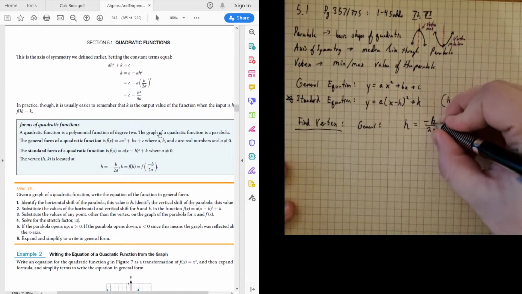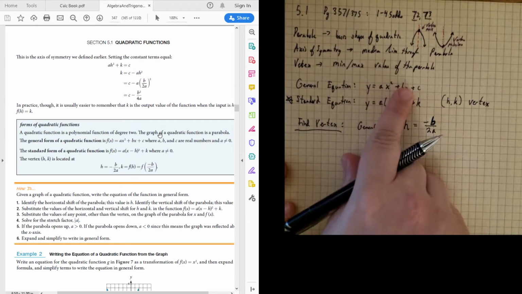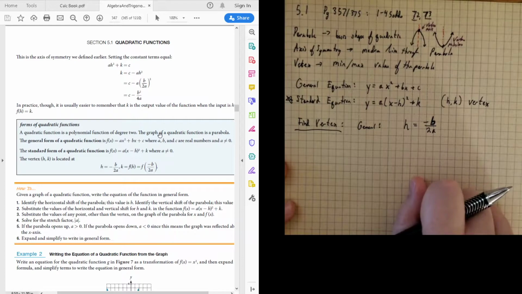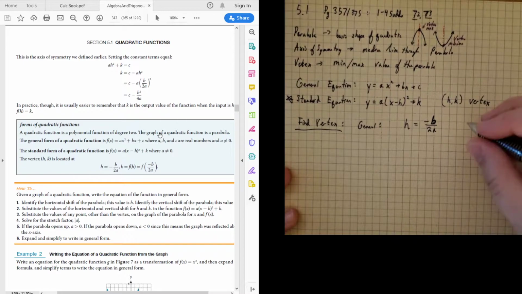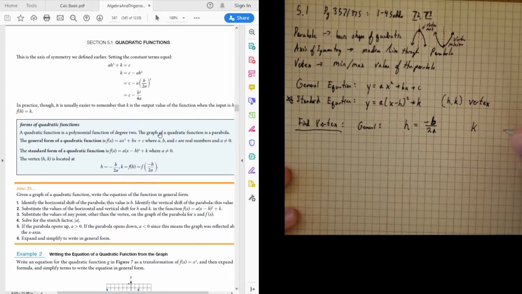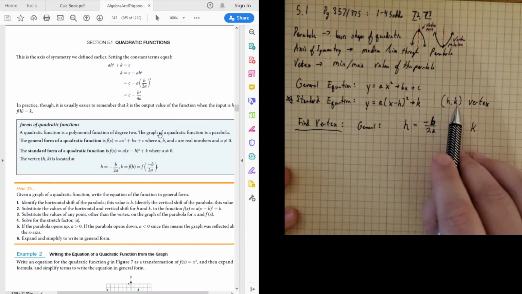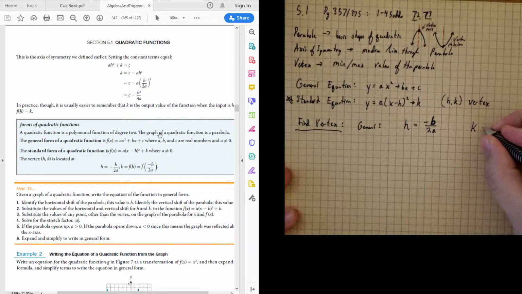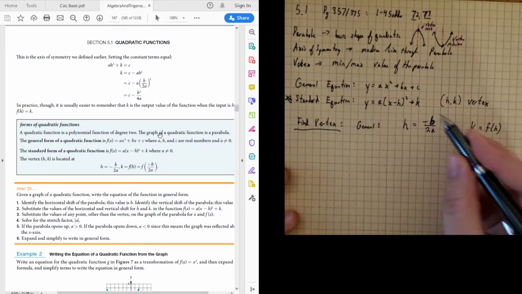Notice we use from the general form our two components, the a, which is the coefficient of the x squared term, and the b, which is the coefficient of the x term, the linear term. Notice we do not use c at all, because it's not important in terms of finding the vertex. Now, when it comes to k, the second part of the vertex, because each vertex contains two values, the x value, which we've listed as h, and the y value, which we've listed as k. To find k, all you have to do is plug in h. So everywhere there used to be an x, you replace it with whatever number we get from h.